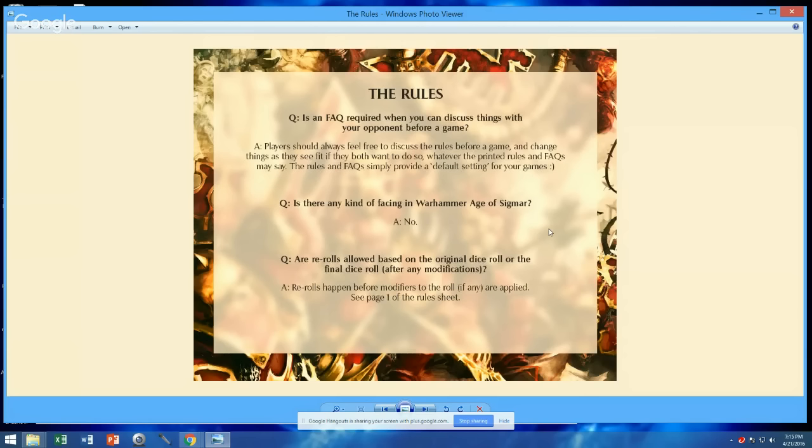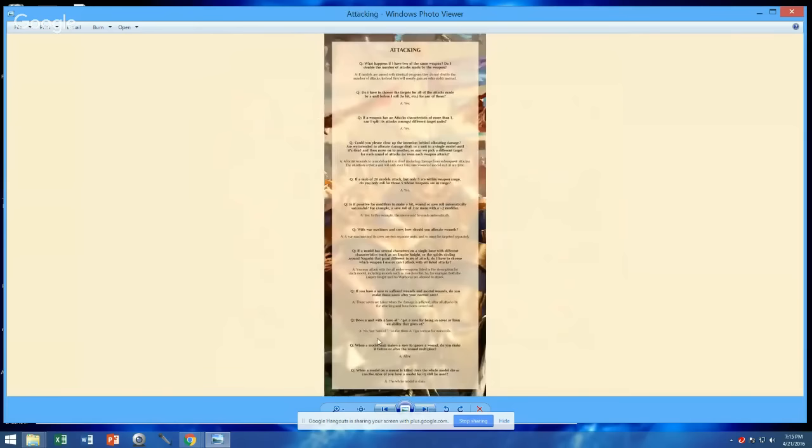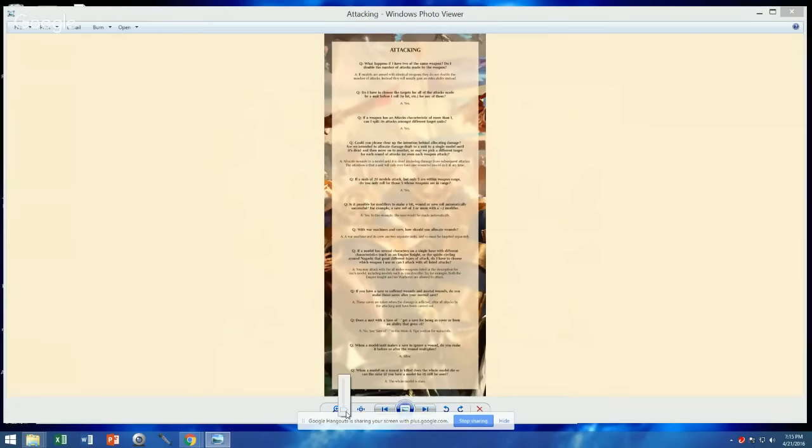Are rerolls allowed based on the original dice roll or the final dice roll? Rerolls happen before modifiers to the roll, if any are applied. All right, yeah, there's no rerolls on rerolls, and there's no rerolls on final dice roll. You get one reroll, guys. One reroll. You roll your dice. If you get a reroll based on what the conditions are, you get a reroll for those dice, and then that's it. Moving on. Oh my God, there's another page that I'm blinded by.